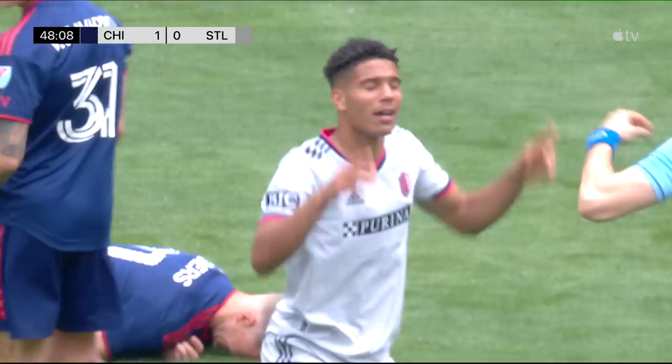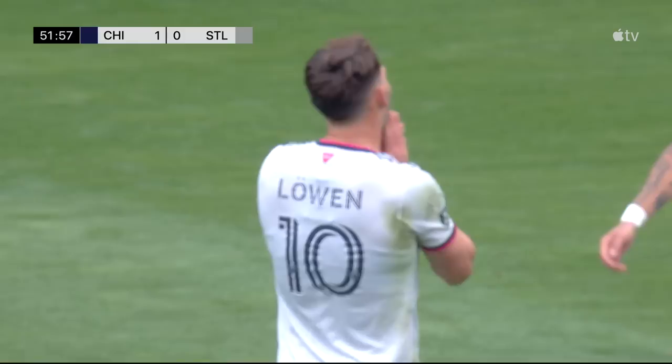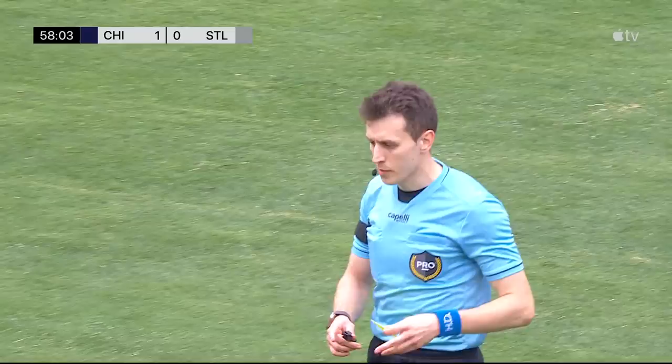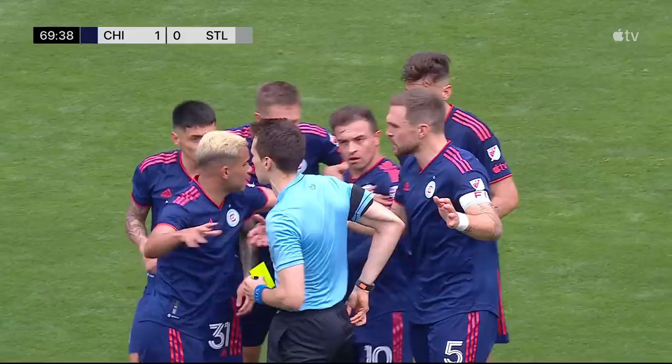A crunching tackle this time — Joachini is going to receive a booking. On the path to Pompeo — just over the bar off the foot of Leuven. They knew he could fit into the culture right away; they wanted to build this team as a group, not based on one individual. Vasilev is the man down, and there's going to be a booking for persistent infringement. Kamara heads this one away, and this is going to be a booking. Chicago players surrounding the referee like that isn't necessary.